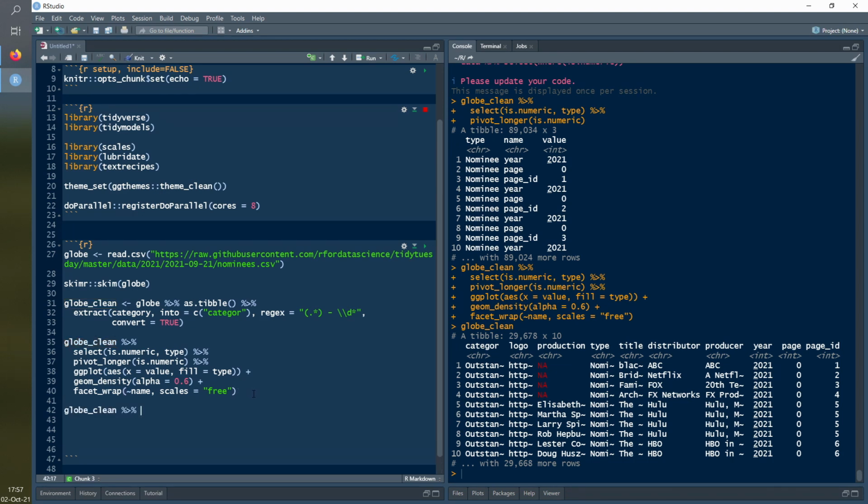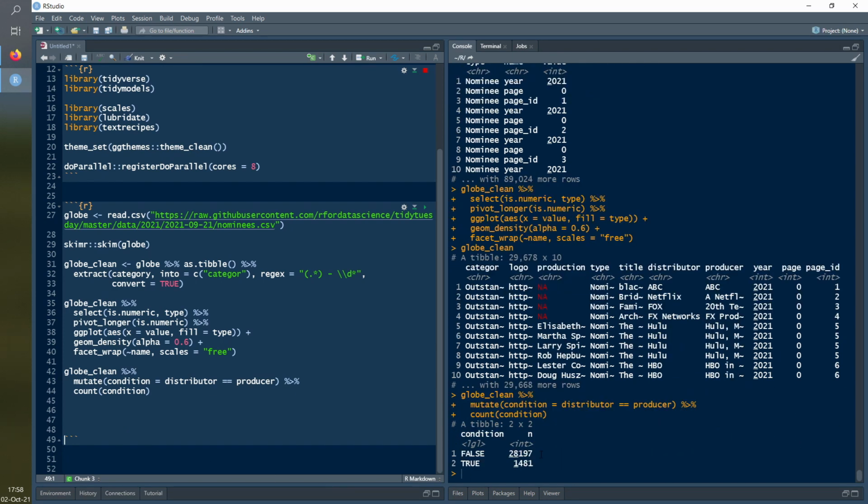So let's mutate and condition on distributor and producer: if distributor equals producer, and let's count the condition.